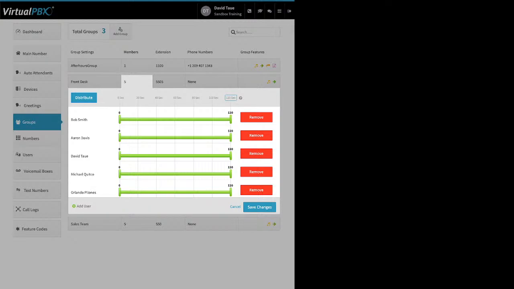Now, one thing to keep in mind, calls from a group ignore the user feature follow me. So we have Aaron in this group right off the bat, Aaron and Bob. If any of my staff members have multiple phones and I've enabled follow me for their users, like Aaron, for example, calls from their group ignore that completely. So all 3 of his phones will ring at the same time. Now, that's one way that he knows it's a group call versus a call coming to his extension number, but that can also be somewhat irritating for some people.